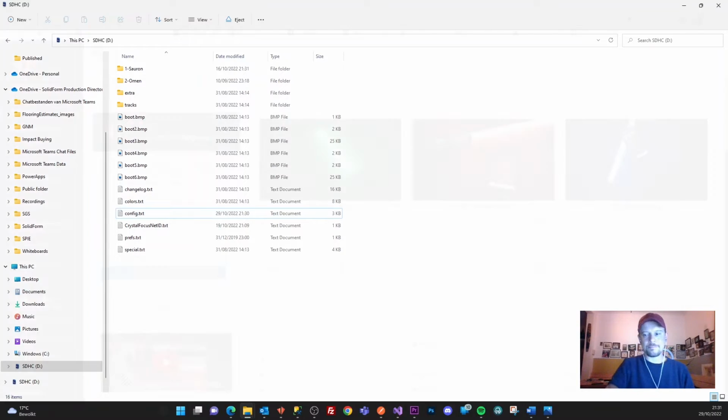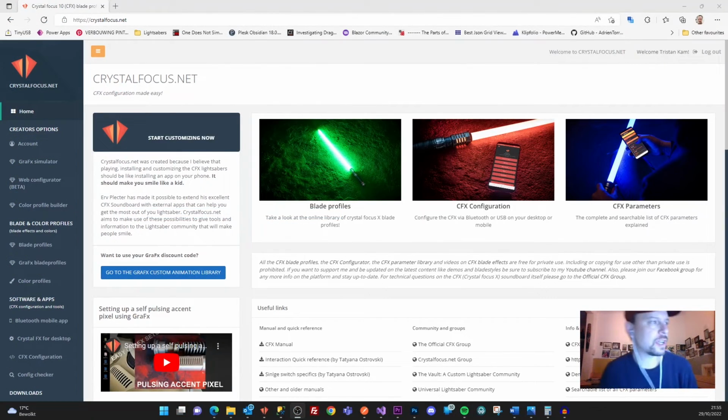Right, so let's get into the good stuff and create a pre-on effect for this sound font. What you need to know about GraFx: GraFx is a pixel sequencer, meaning that it will translate pixels from a bitmap to your saber blade, and you need to be aware of some of the basics that apply to this pixel sequencer.